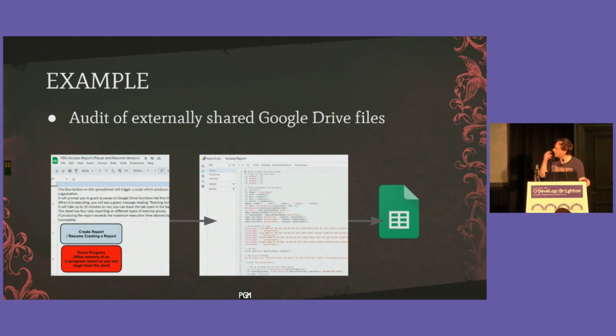So again, I built something fairly simple. There's an Excel sheet that acts as a front end. You click on a button, you give it permissions, and then it generates a sheet showing you where you've shared all the files in your Google Drive externally, and then the human can, rather than go through thousands of files, go through a few dozen cases and figure out if they're harmful or not.